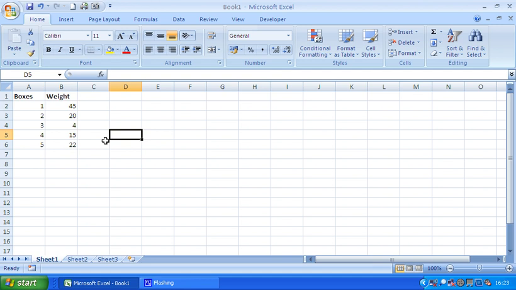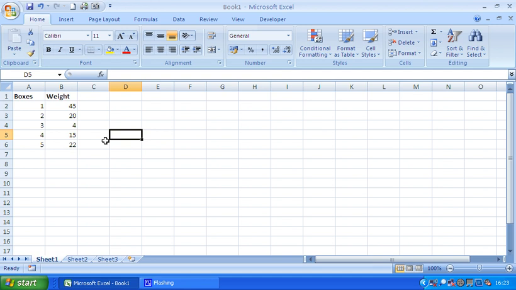This tutorial will look at creating a custom format within Excel. What we're looking to do is to create a kilogram format, something that's not provided by Excel. They provide many other types of formats, different variations of currency, percentage, numbering systems, dates, etc. But they don't have one such as a kilogram format for weight.